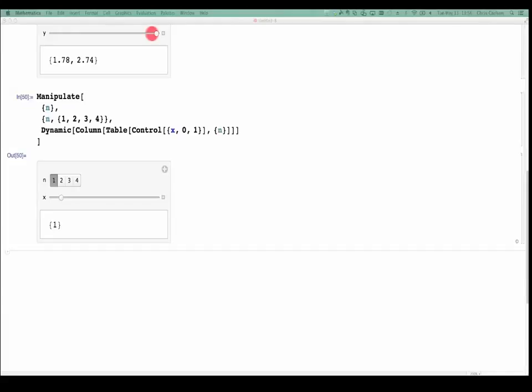Manipulate can manipulate anything that can be expressed as an expression in the Wolfram language. So you can have an expression that reads a program, or reads a data file, for example, which might be determined by the values of the other controls in Manipulate. So yes, you can access data files, and in fact, if you have a programmatic connection to another program, say via MathLink, then you can manipulate things that you can access via the MathLink as well.